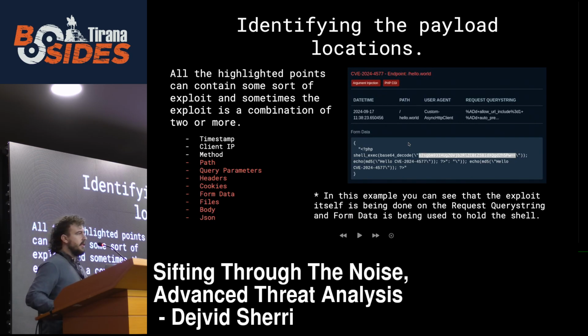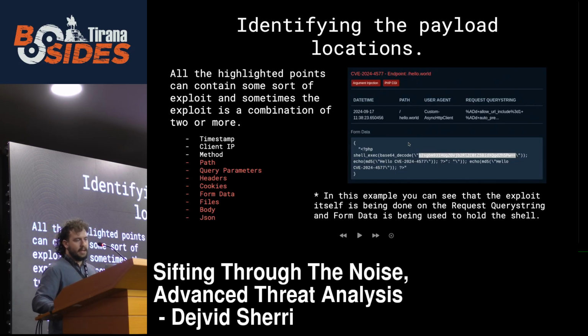So first of all, we need to get into a bit of the specifics of what makes an exploit. That works through identifying where the exploit can be contained in this log data. Usually when we look at web server logs, for example PHP or Nginx, whatever web service you want to look at, they do not actually log everything that's part of every request, because it's a lot of data.